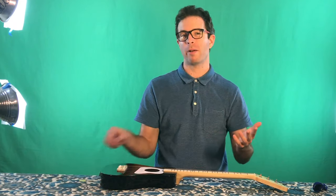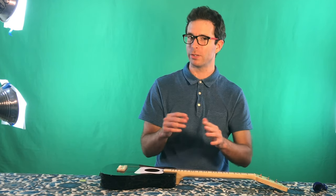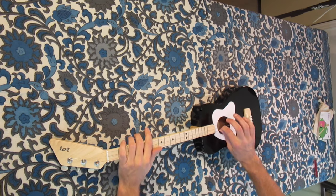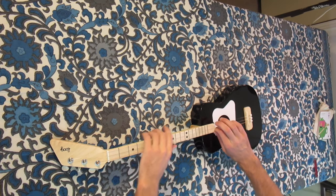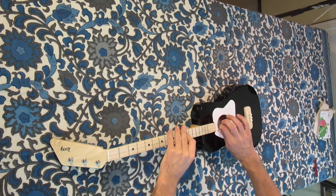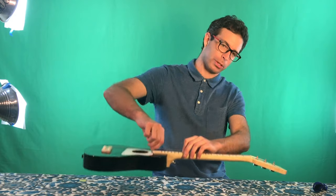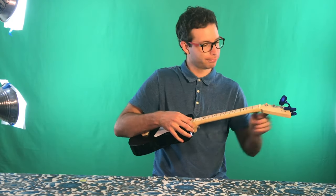Now, even before I do my final round of tuning, I like to do a trick that I learned when I was a teenager. I've been doing it ever since. I pull on the strings just a little bit to stretch them out so that it will stay in tune longer once I finally get it in tune. Now, I don't pull really hard. I'm not lifting the guitar up, although with this one you probably could. Final round.